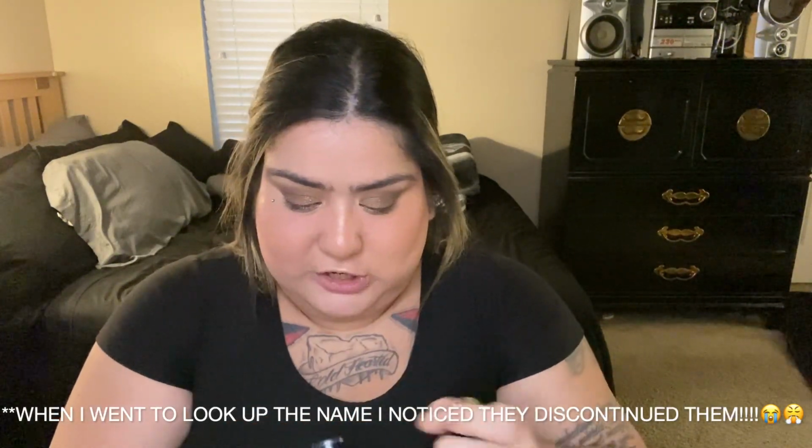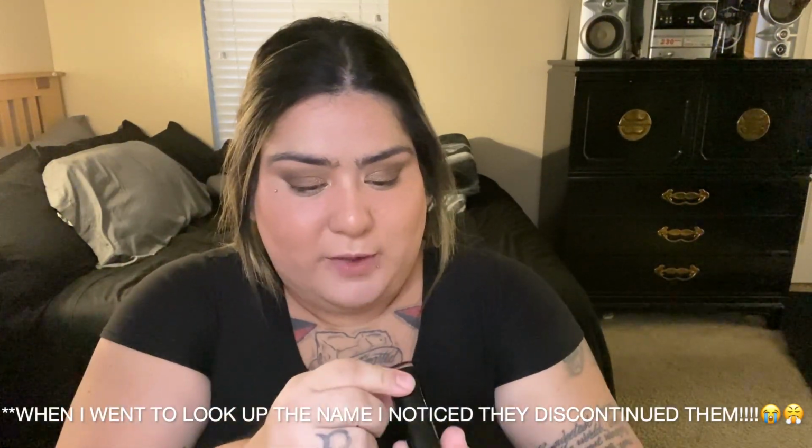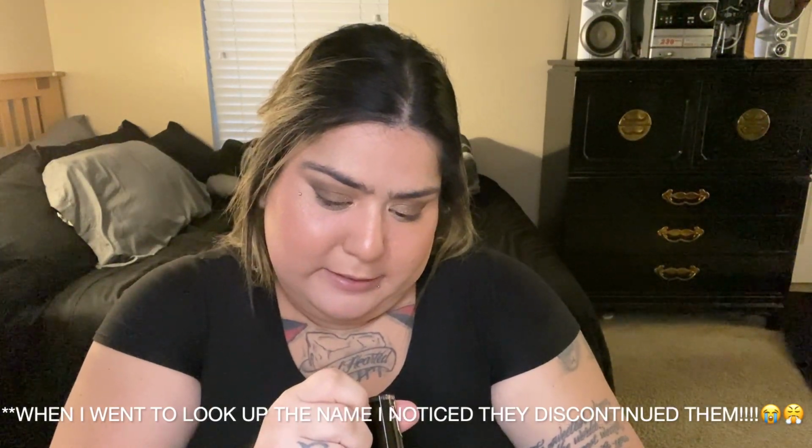I'm gonna put the shade 100 Nude Look, and then I do have 718 Bandana. Fill in my lips with the lip liners, put this on, and then I'm actually going to put some eyeshadow on the bottom of my eyelids, and then I'm gonna put in my waterline these Melt Cosmetics Slick Waterline eye pencils. I'm not sure which one I'm gonna do. I have the nude one in Ivory, I believe it's called. Come on, where are you at? Yes, Ivory, and then the one that's the brown is called Cacao. I'm gonna put that on, and then I'll come back.